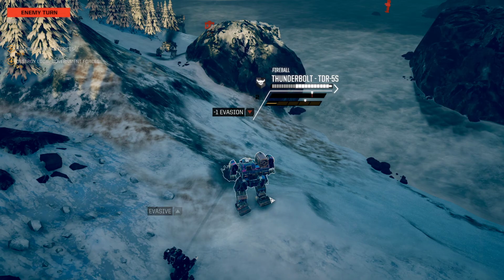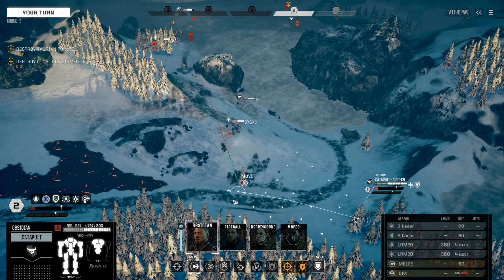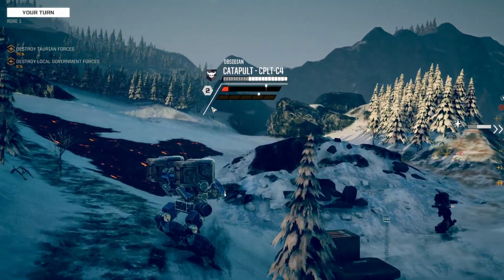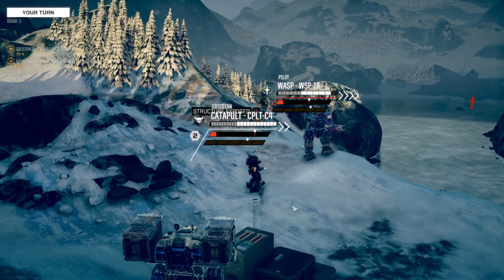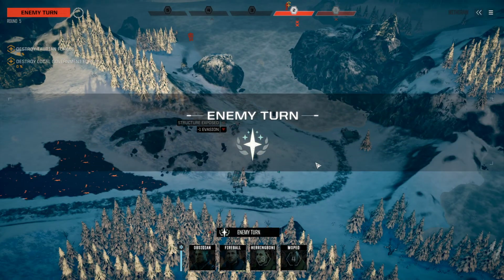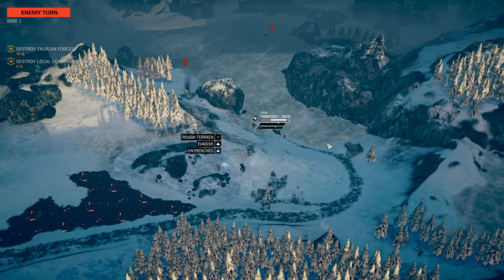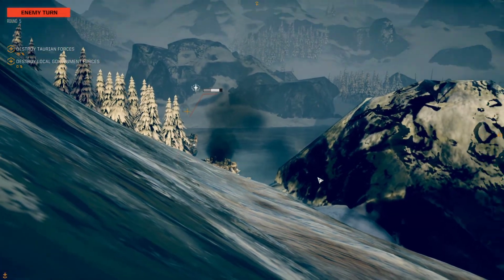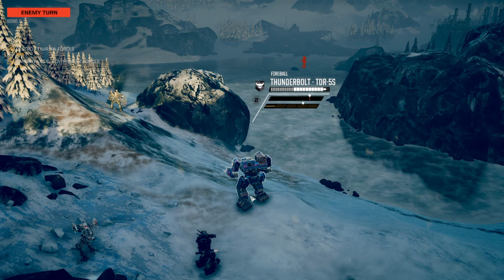Ooh. That was rude. Jumped over here and stung us in the side. This guy's nothing. Yeah, I think we're going to close in on him and light him up with our small lasers here. Yeah, I don't want him beating up my Thunderbolt. Systems holding. A Stinger. So these are all their light buddies. We just got to take them down.